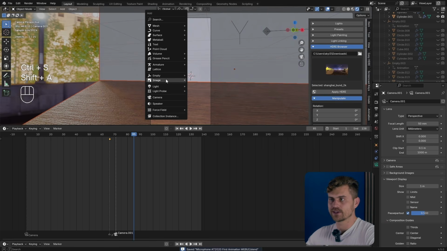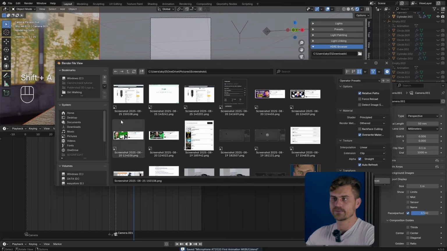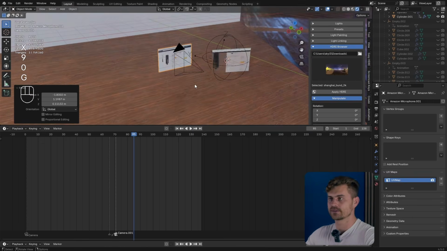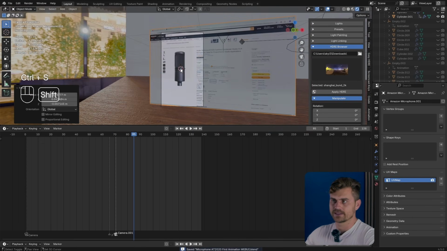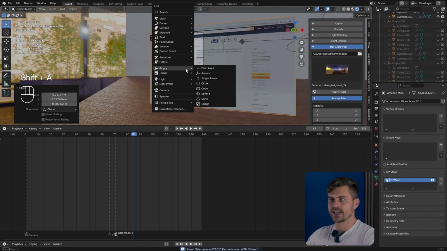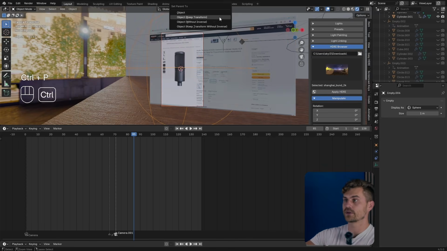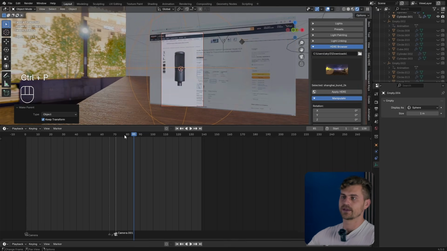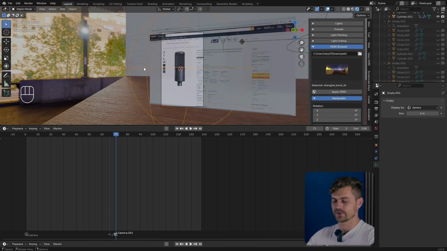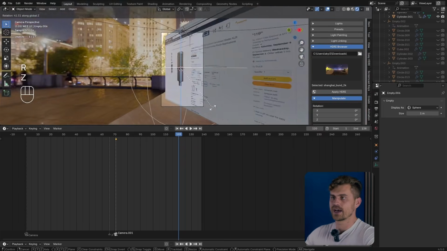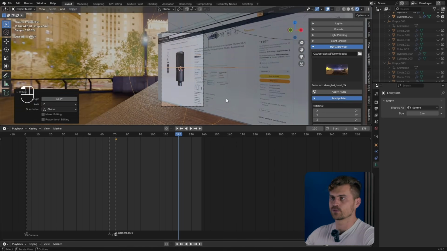So bring in a new mesh plane, Shift A, Image, Mesh Plane, which simply has the Amazon part built into it. I'm going to place it right here. I will place the 3D cursor right there. Let's add another spherical empty camera, spherical empty, Ctrl P, keep transform. And then from here on out, I'm going to place a keyframe on the spherical empty.